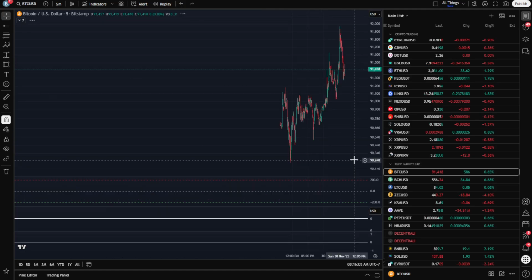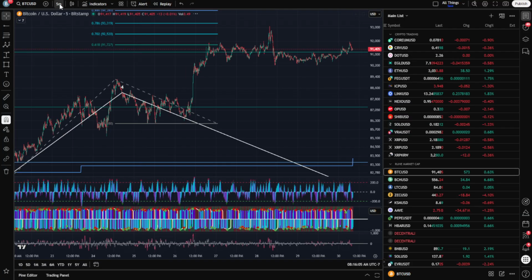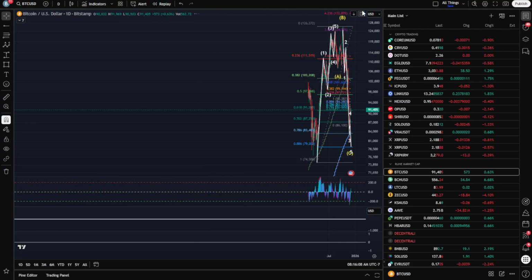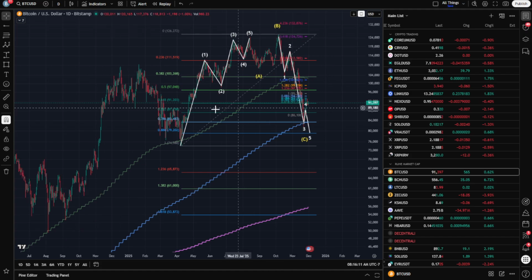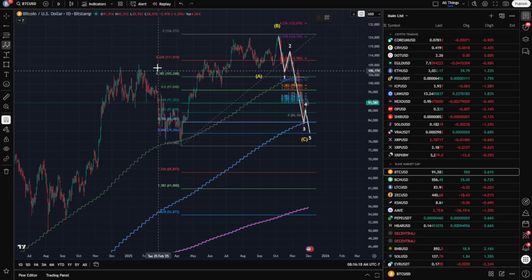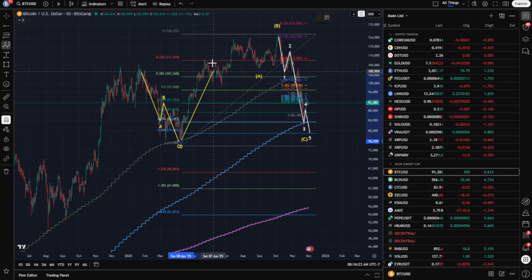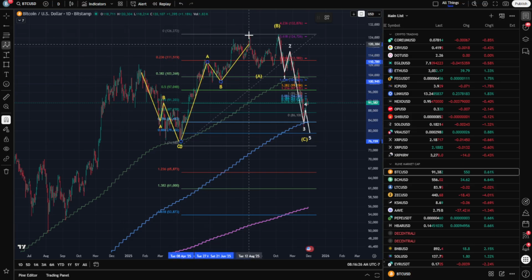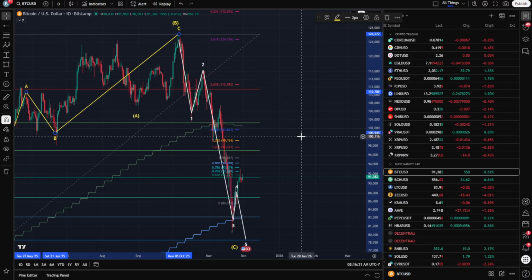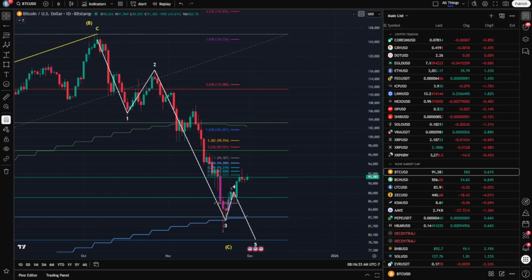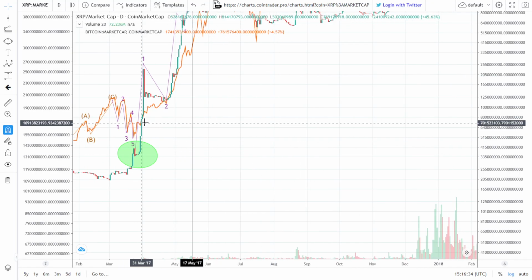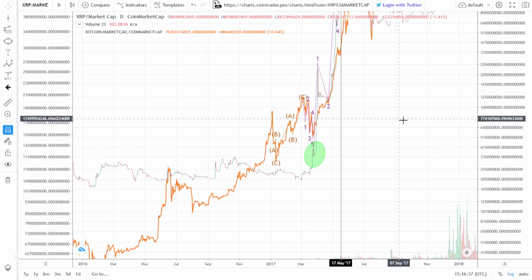Let's go there real fast. Let's zoom out to the daily. There's your flat, right? So there's your ABC down, ABC up, and this ends up being the ABC. So we do the ABC down, and then we do the ABC up, and then there's your up right there. And then we do our 5-wave move to the downside. And into this little bull flag right here is the same area where we do this little bull flag right here that XRP just started going. So we'll just continue to monitor this.